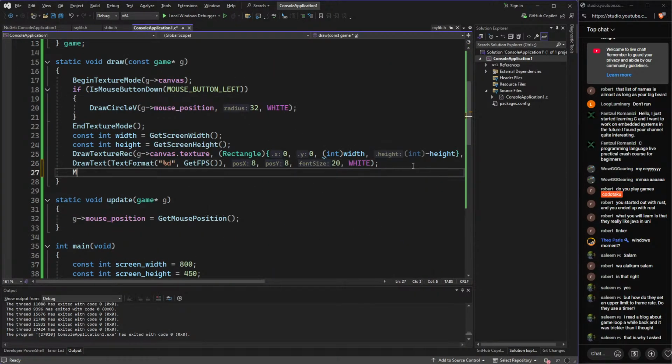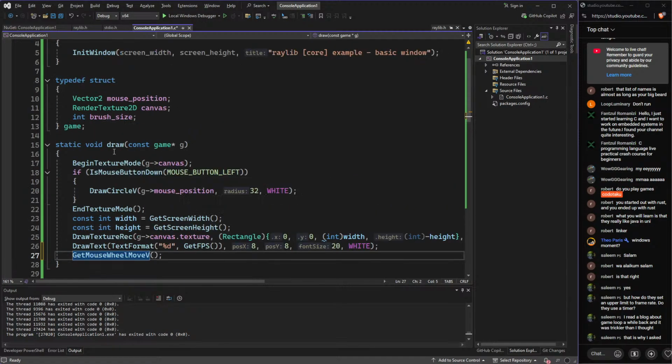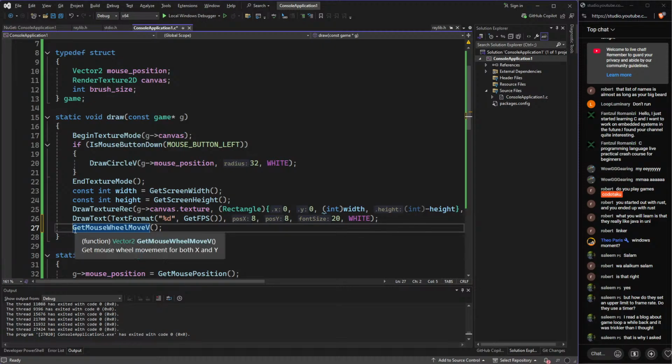Let's see if there's a function for mouse wheel. Yeah, there's a get mouse wheel move, and there's one for vector 2. Yeah, I'd like to get the vector 2 one, why not? I'm basically gonna have, yeah, we already have a brush size, and I'm just gonna grab the Y axis of that, I think maybe.